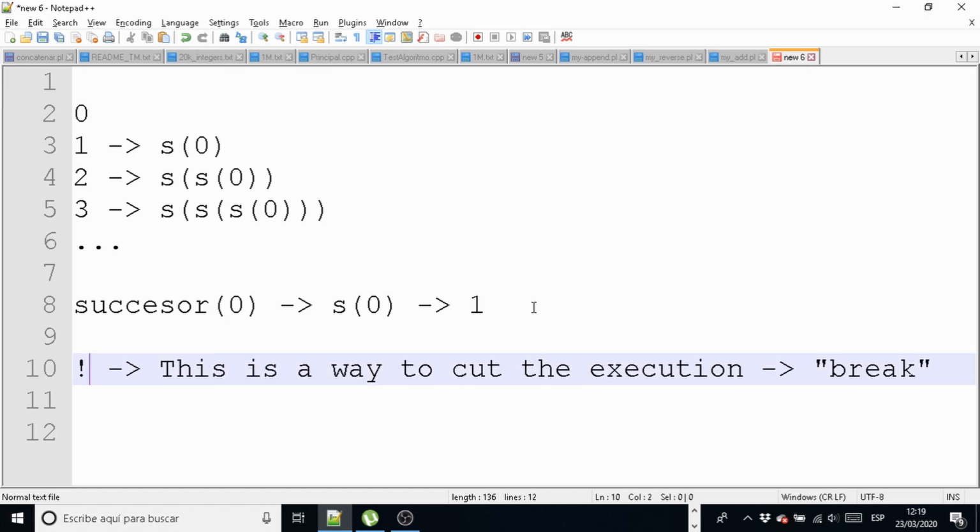So the program becomes more imperative: first this part and second this part, not in a declarative way. So next day I'm going to explain why we are not using this element.